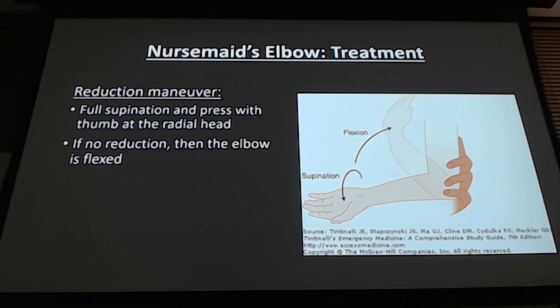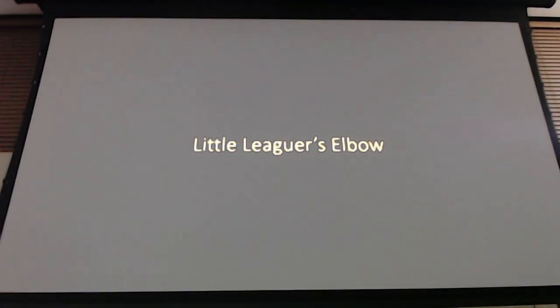Good to go? So there are other maneuvers we can do if that doesn't work, but this is what I want you guys to know. Thumb on which aspect? Right? So then you're going to try to go into supination, and that's forced supination, meaning not forcefully, but you try to go as far as you can go, not just a little bit. Right? You should feel that very satisfying pop. Has anybody reduced a radial head subluxation? Nurse example? Okay, not handmade elbow. That's something different. Okay? Any questions about that?